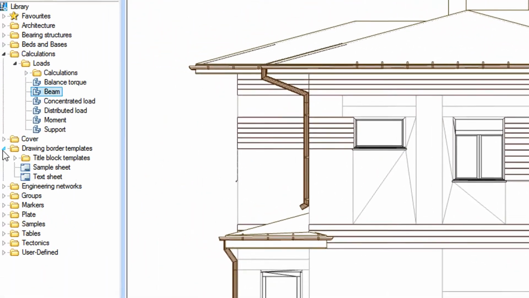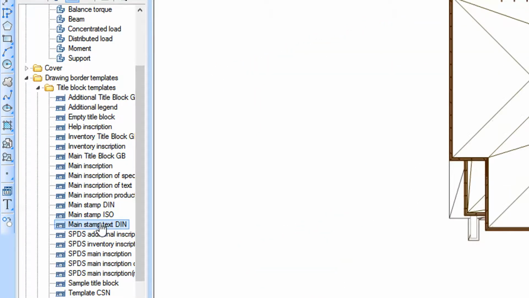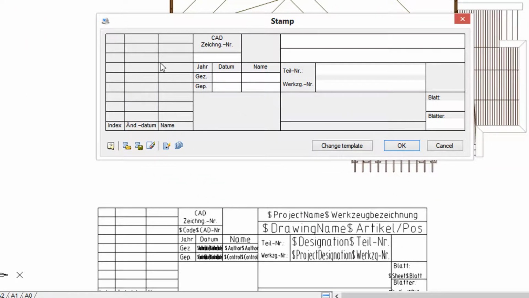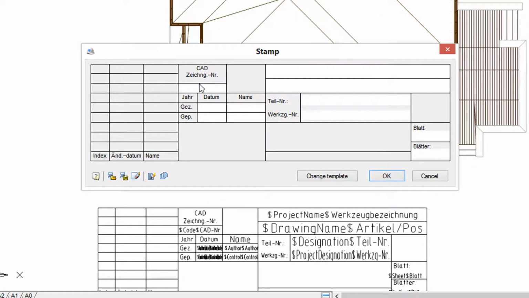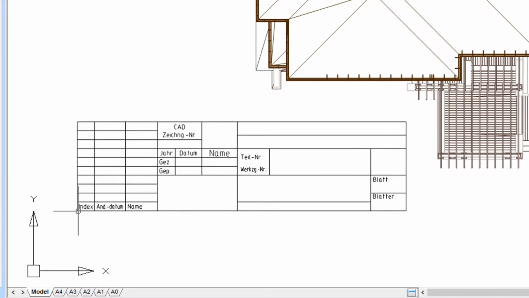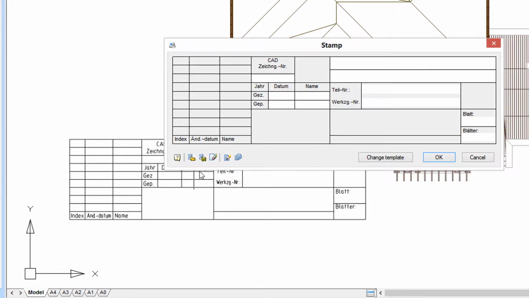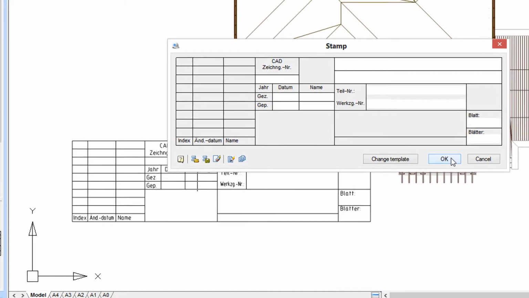Also useful in the library are templates. Let's grab a DIN title graph, DIN being the German standard, which is why you'll see some German in the language. Up pops a dialog box, and in here are fields where you can put in information to do with the title block. Now you can click this button to clear all the fields. You can click that one to save as the default, and so on. You click OK, you can then place the title block. To edit it at any other time, simply double click and up pops the dialog box again.